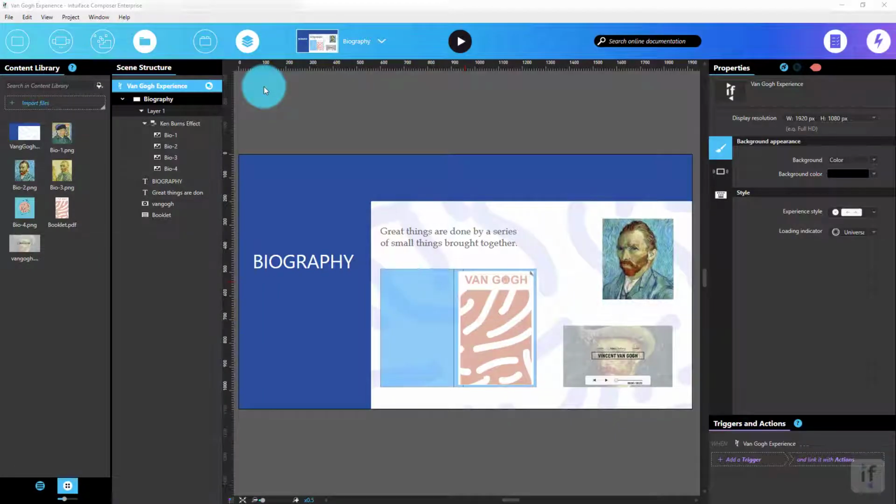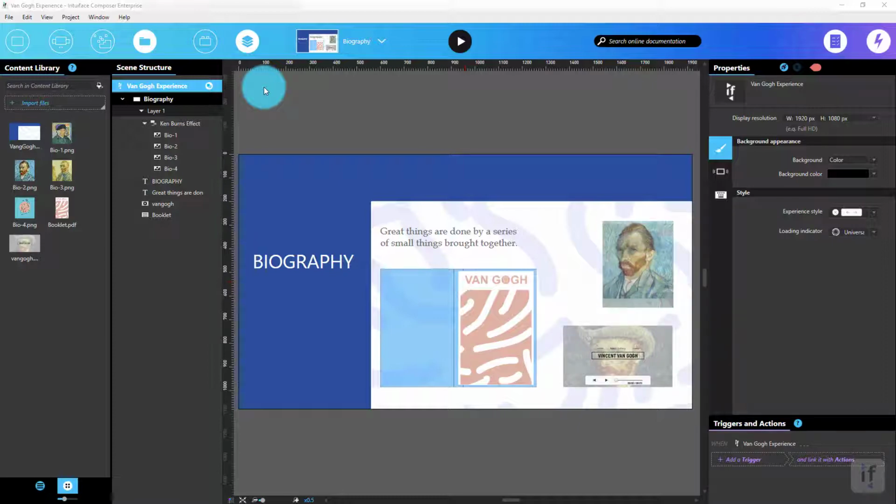Now you have some idea about how to add, organize, and configure content for an individual scene. Next, you need to think about navigation. Where can a user go from this particular scene? Very often, navigation options are universally consistent from one scene to the next, so this aspect of your interactive experience is something you should consider from the very beginning.